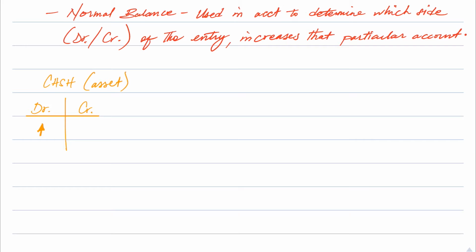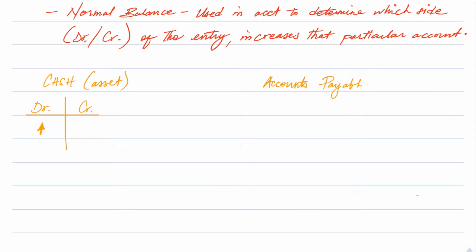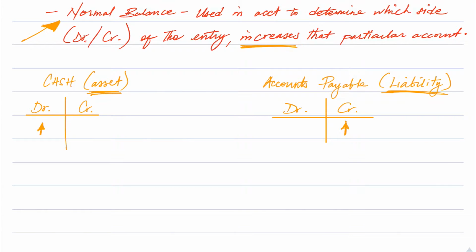This applies also to, let's say, an account to which you owe money. Say, for example, the accounts payable account. The accounts payable account's normal balance is credit. Now remember, normal balance is only trying to figure out which side of the table increases the account in question. And in this case, accounts payable, it's the credit side. Now this is an easy way to know exactly what you're dealing with if you're new to the accounting field. For the more experienced people here, maybe this might be a refresher. Now let's jump right into it.